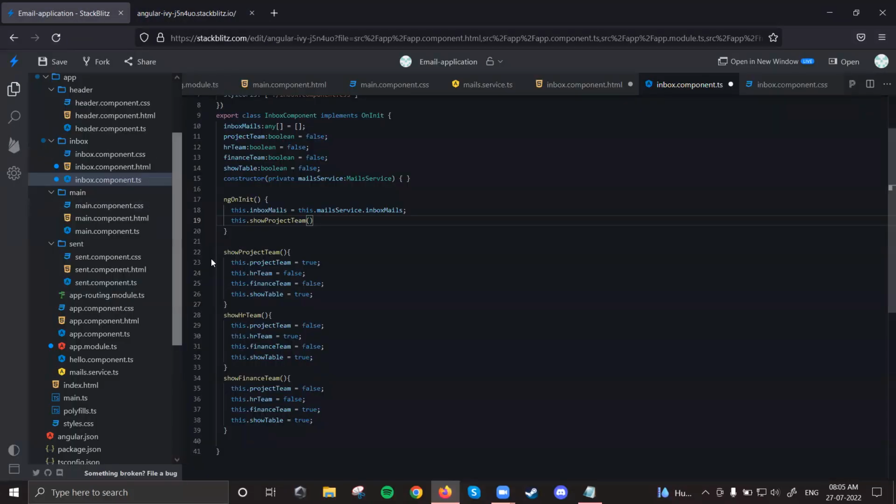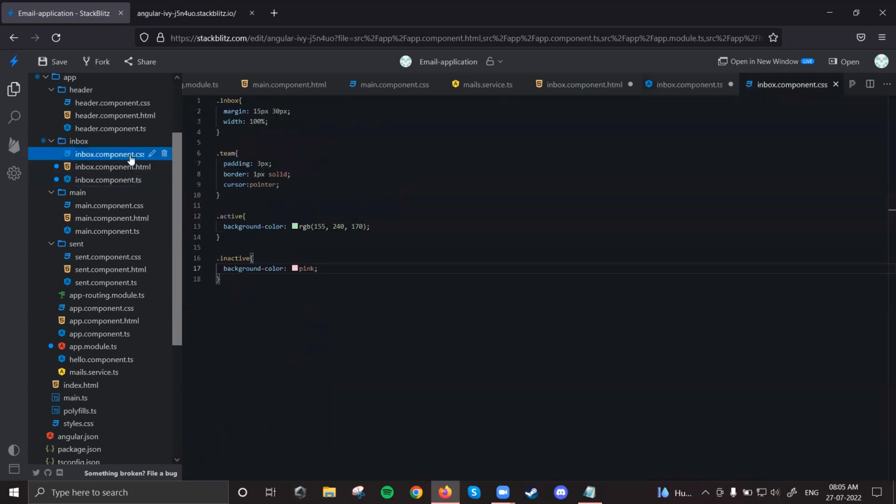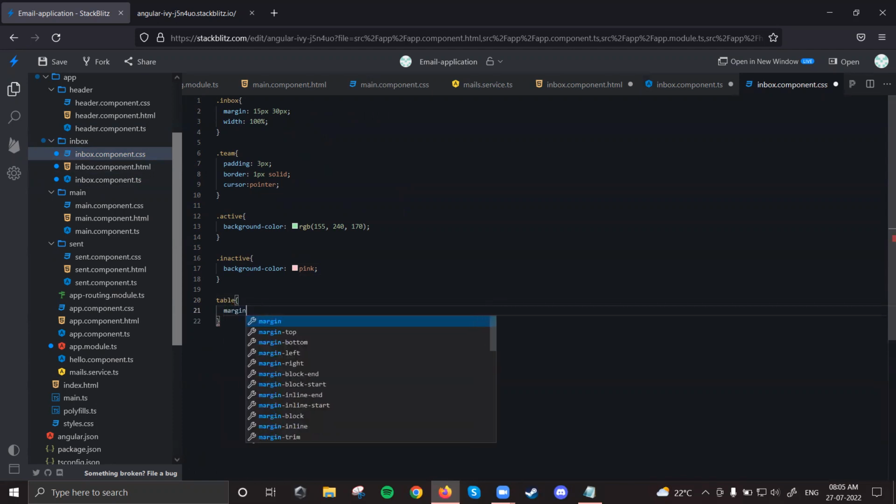Okay, till then let's write the style for the table. So for the table, what I do is we have this active inactive. Okay, fine, I'll write it here. So the table, what I want to do, I'll give some margin top.